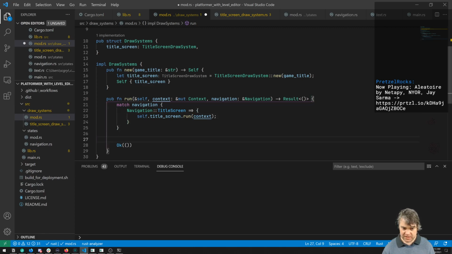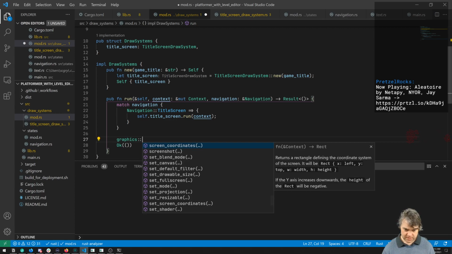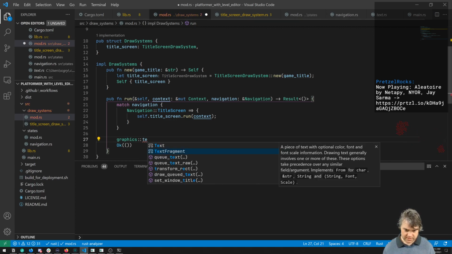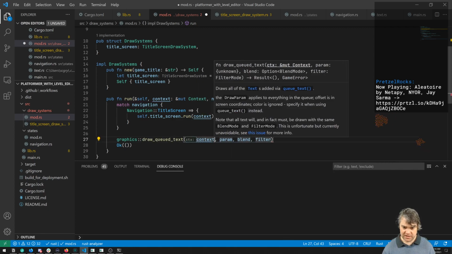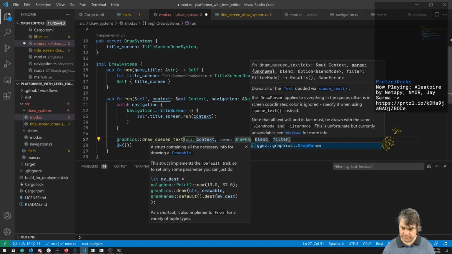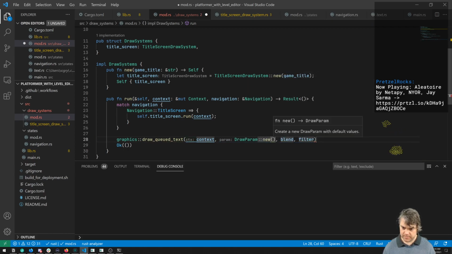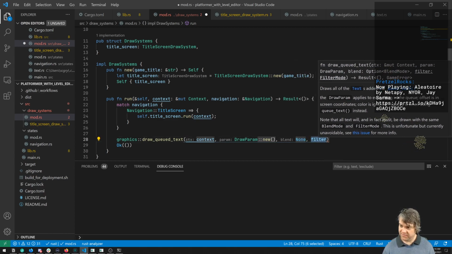Now at the very end here, we're going to have to do a graphics draw queue text, hand it the context, hand it a draw param, hand it a blend, that's a none, and hand it a filter mode.